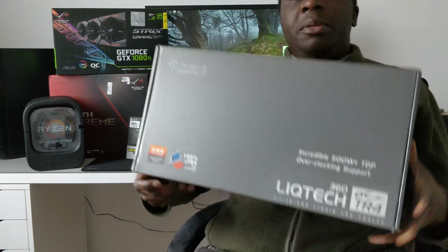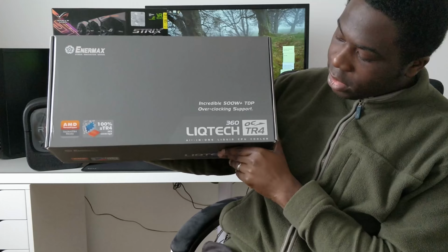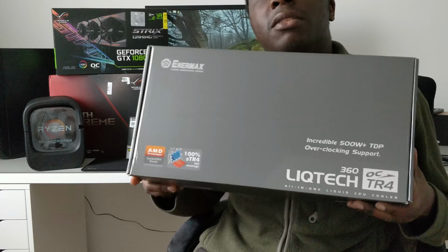It's a 8x4 kit. Keeping this bad boy cool, we've got the Enermax LiqTech 360, and this is the Threadripper edition TR4, which has the big IHS for maximum heat dissipation. It's huge, the box alone. And there you have it. So I'm gonna get building this bad boy soon.